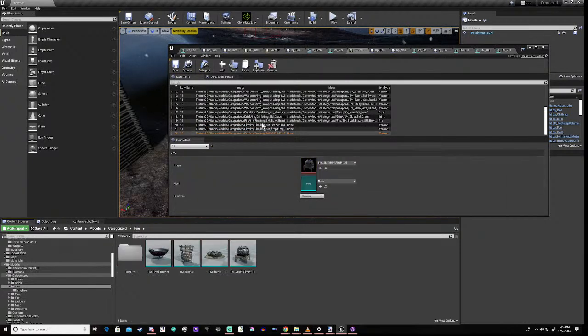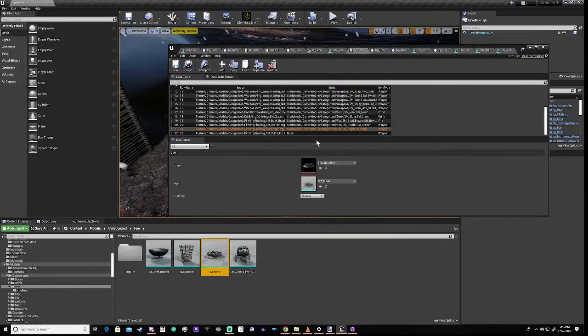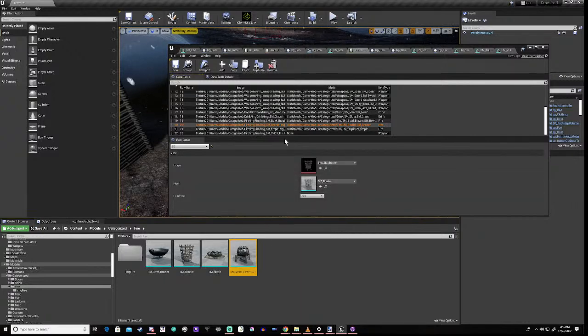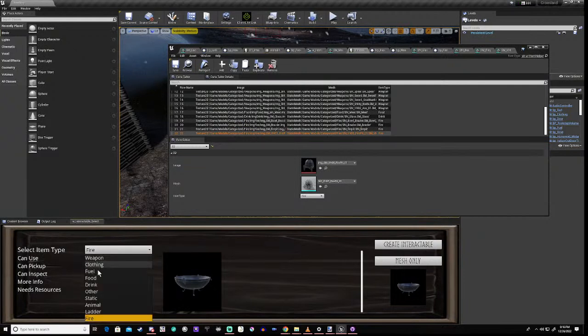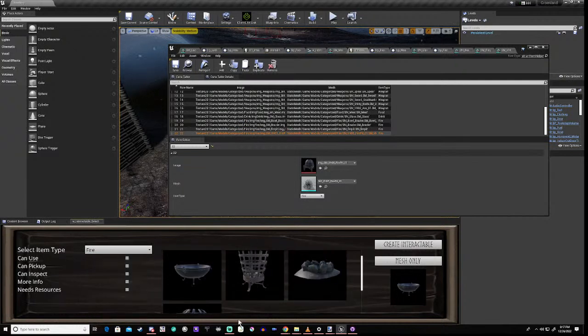Then we can go back up to here. We can go SM Brazier. Fire pit. And at this point, what we want to do is go to fire. This one, change it to fire. Then this one. We can drag that in there, change that to fire, save that. Okay, so now that we've saved that, we can go weapon, change it back to fire, and we have now our 4 fires.